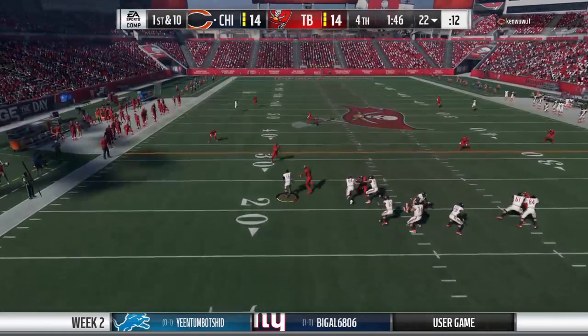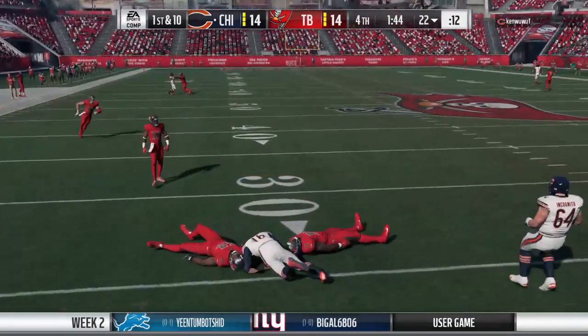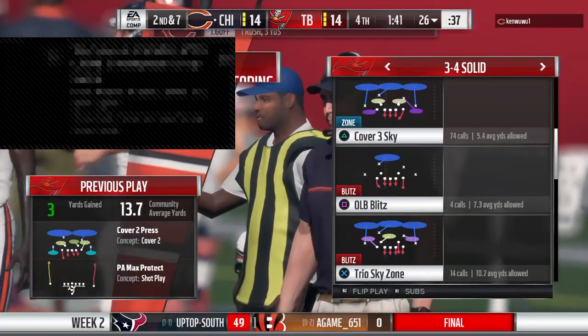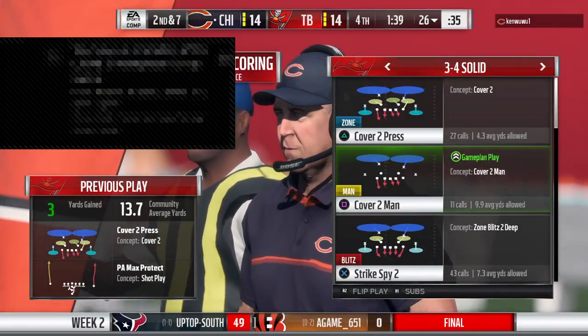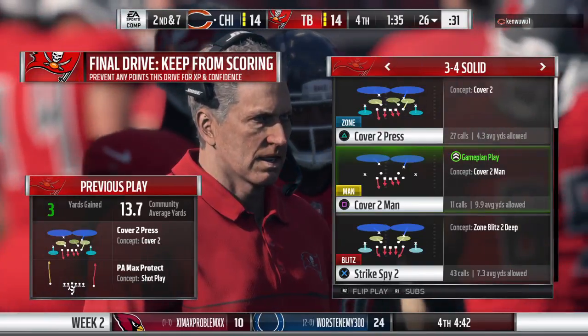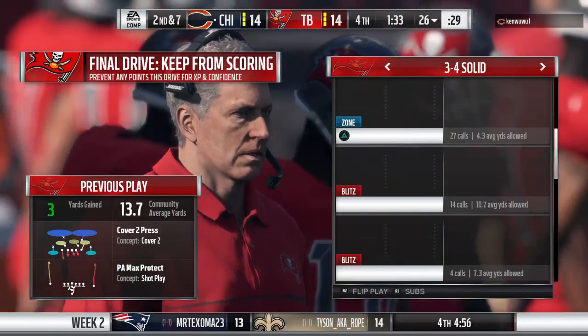Now a play fake here on first down. And he's able to get up here to the 26. He'll get 3 yards on the scramble there at second down. Yeah, he only gets a few yards on 1st and 10, but he's better off doing that than throwing an incompletion or even worse, an interception.